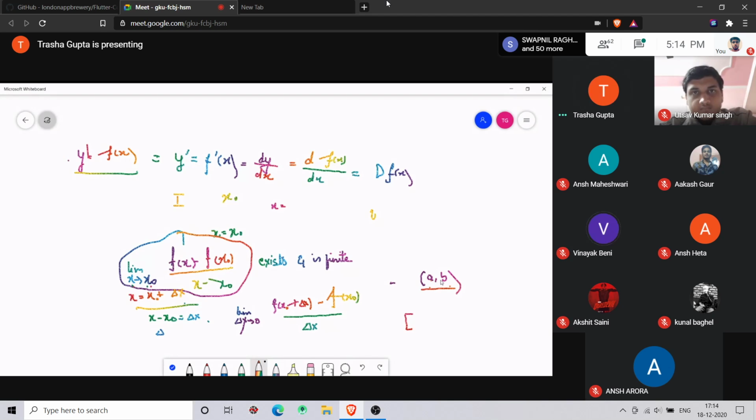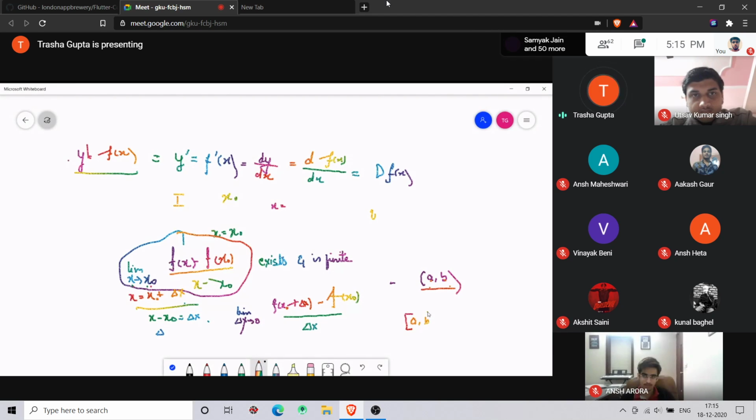Here the values of a and b are not included in the interval. When I want to denote a closed interval, I will denote like this, where the values of a and b are also included. So for the closed interval [a, b] we say that f(x) is differentiable at every point of this closed interval [a, b]. If f(x) is differentiable, so this includes that f(x) should be differentiable in this interval at a and at b, right? This is what we mean by this closed interval [a, b].